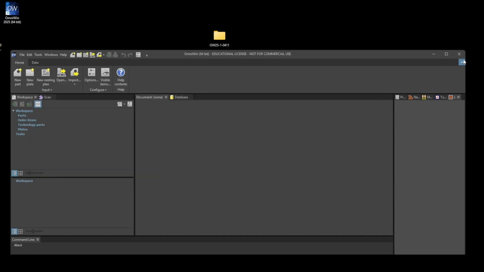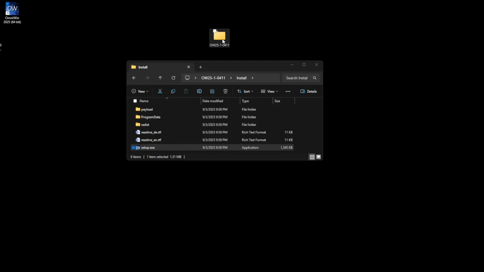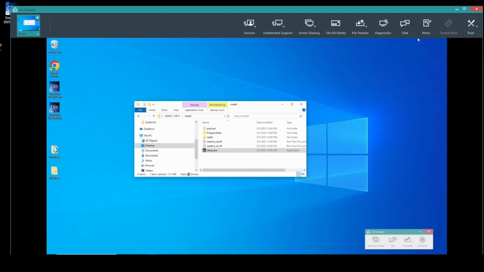The first thing you want to do is download and copy the installation files to all the clients and to the server. In this instance, we are looking at the client and we have a connection to the server. Keep in mind, it doesn't matter if you update the server or the clients first. However, OmniWin may not run until you complete all of the installations.